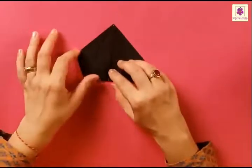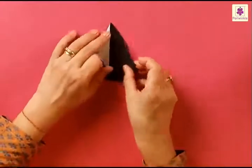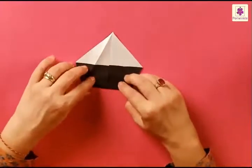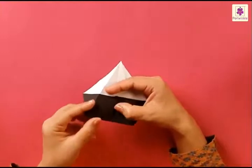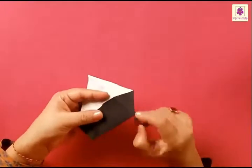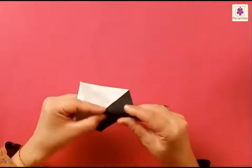After flipping it over, bring the left corner to the center line and the right corner also to the center line, folding from the top tip. Press these really hard because it makes the next fold easier. Open it and come to the other side — make a mountain fold from the bottom left corner to the corner on the center line, and another mountain fold from the bottom right corner to the corner on the center line. Two mountain folds have been made.